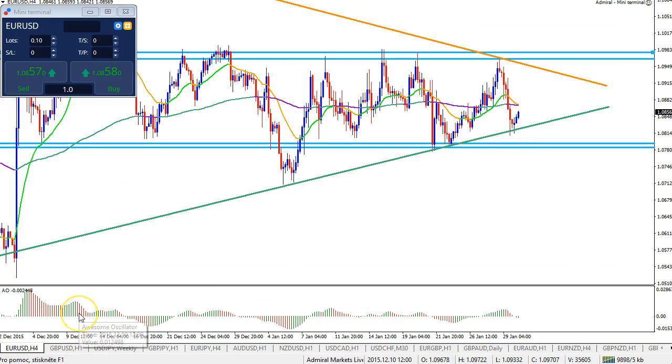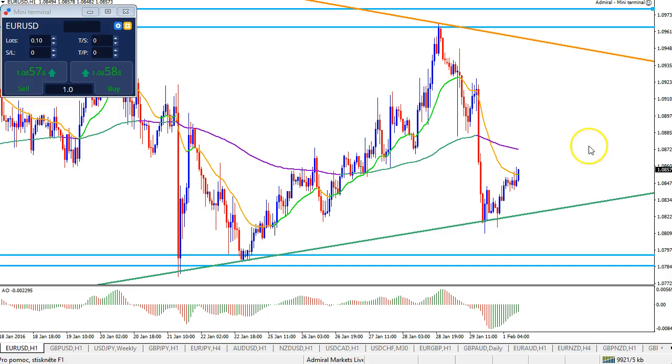Last but not least, the euro dollar, really not that interesting for me at this moment. There is pretty tight consolidation sideways, blue lines indicating the tops and bottoms here. We've got trend lines as well, indicating support or resistance. So I'm not very excited about this one compared to the others. But obviously, there's always the chance of yet another hook back and bounce up to resistance, and yet another resistance back down. I mean, as long as it stays in a triangle, I guess it could continue this pattern.